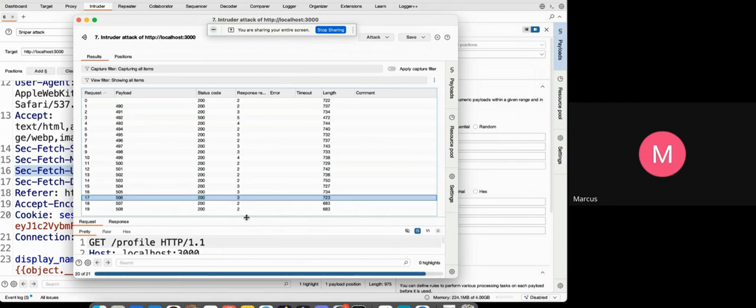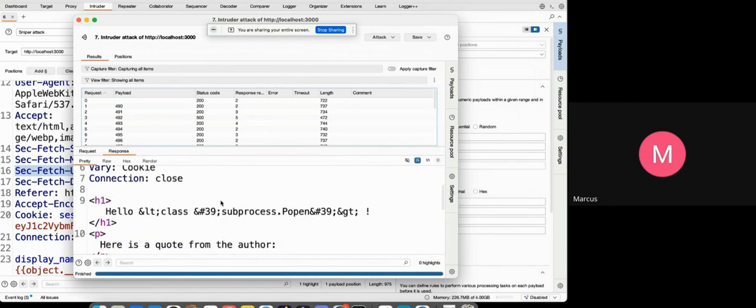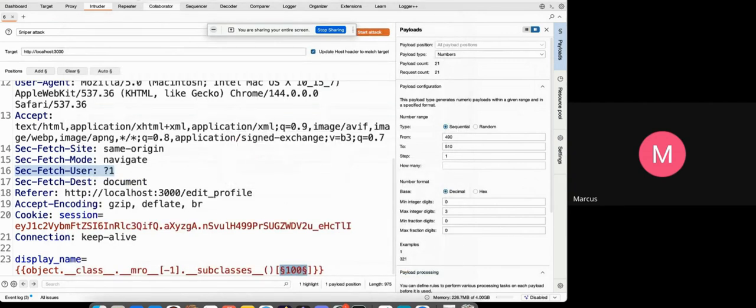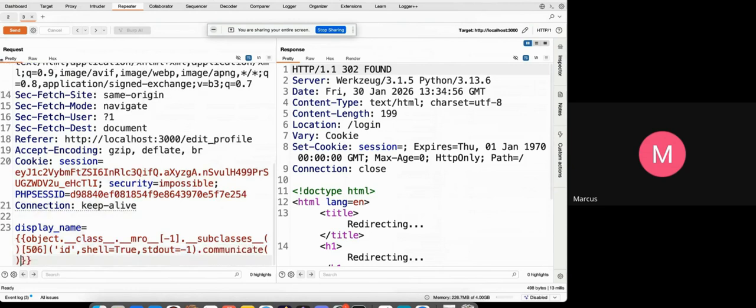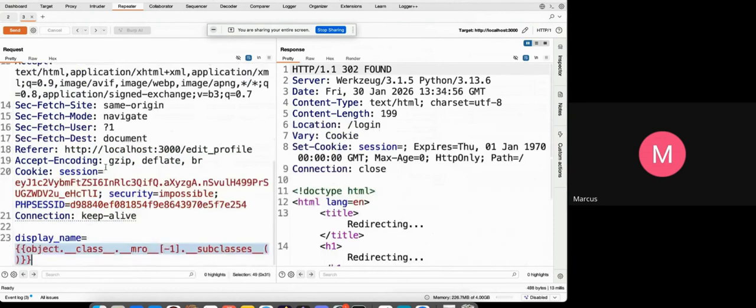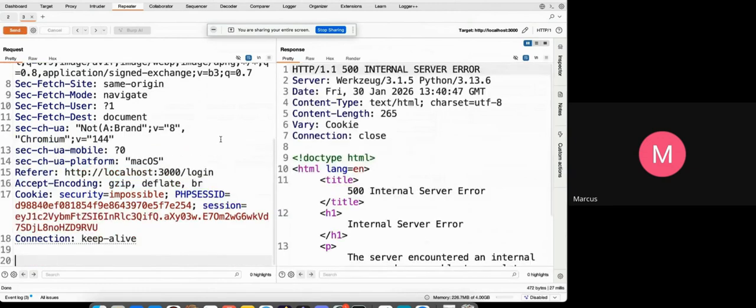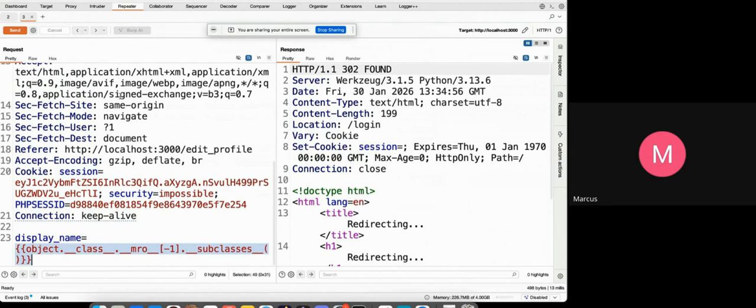So actually, the one we want is here, 506. This subprocess.Popen. And so you can go back here. We know it's 506 already. And just run your command. Okay, if you go to this, there's your command. Try again. Oops. What? 506, right? Change. Fine. Yes, there's something wrong. You get the idea.